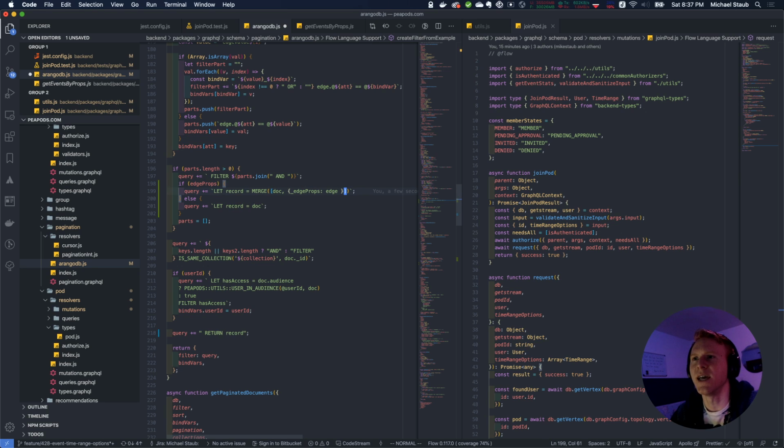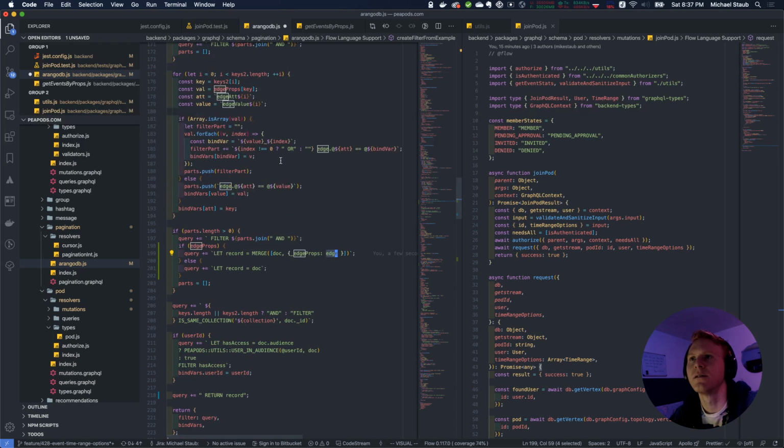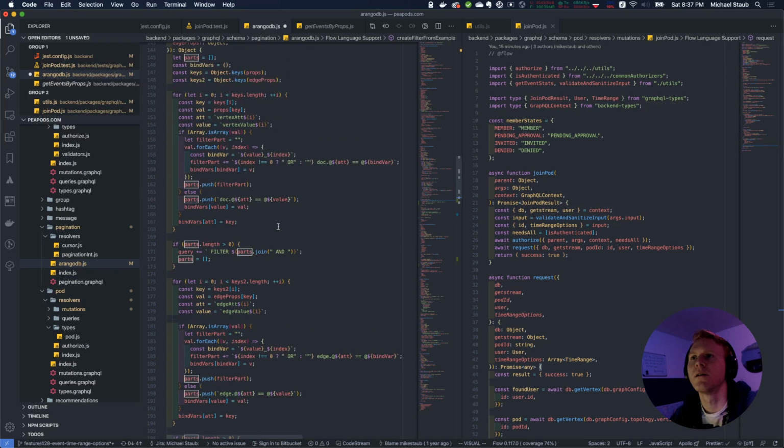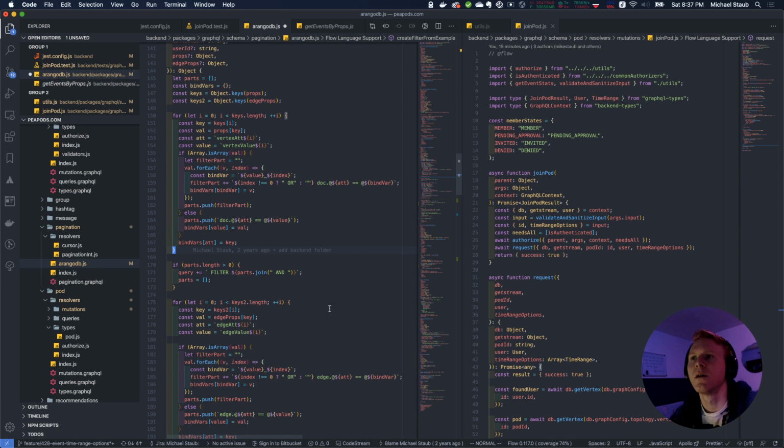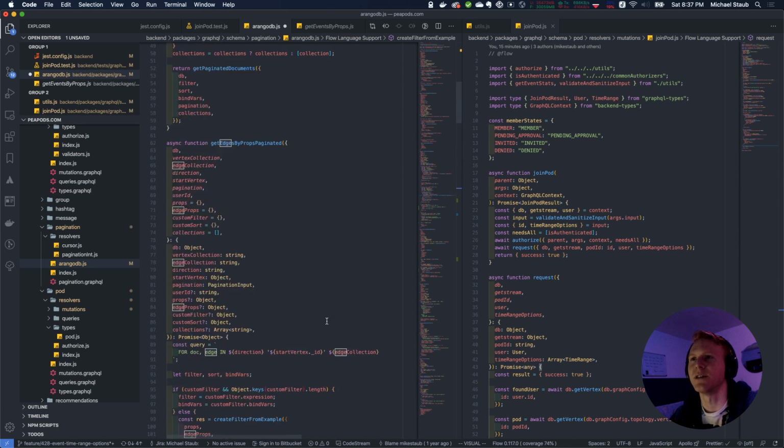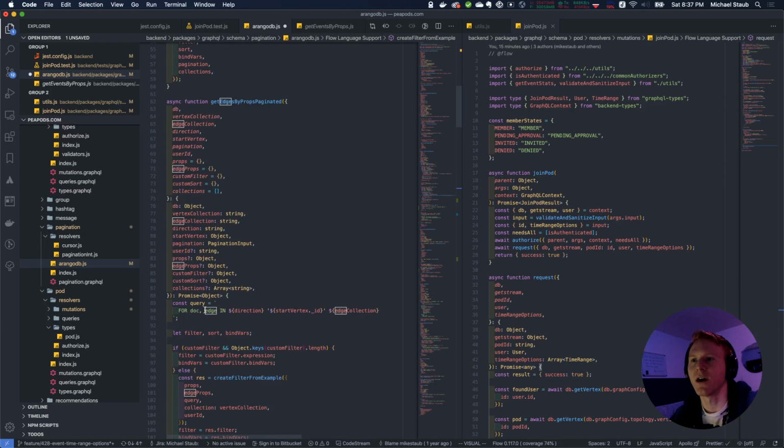Wait a minute. Is edge actually defined? Oh yeah, edge is defined because it's defined by the here. Yeah, for doc edge in this is where we're doing the graph traversal.